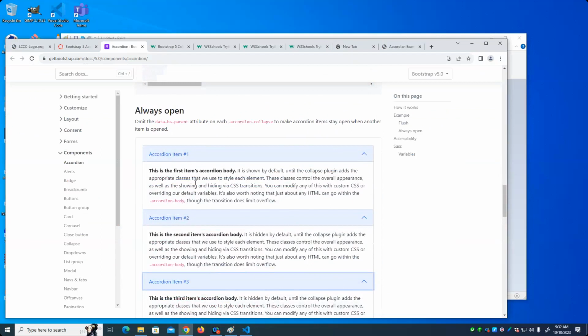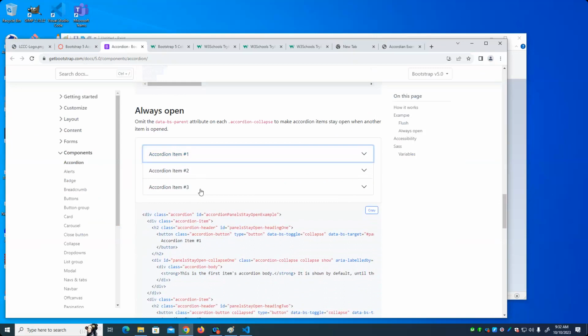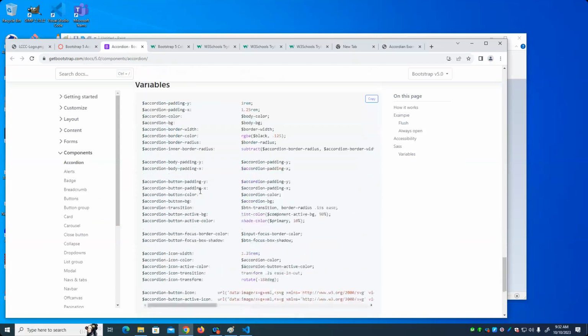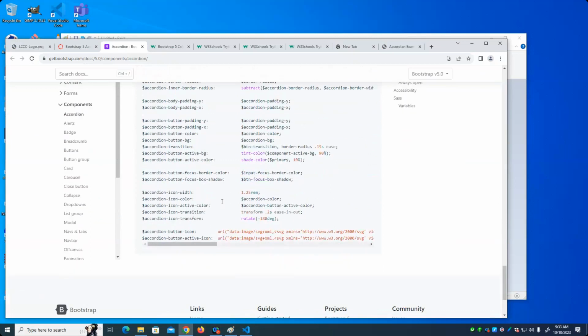Oh, once you open it, okay, I see. I misspoke. Once it's open, it stays open until you explicitly close it. A list of all the possible variables that you can have associated with this.